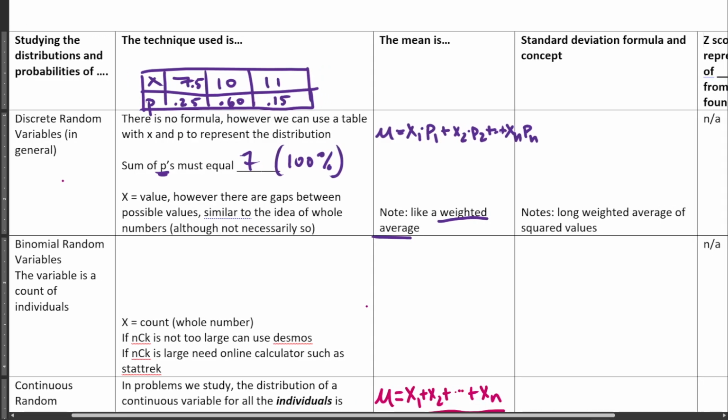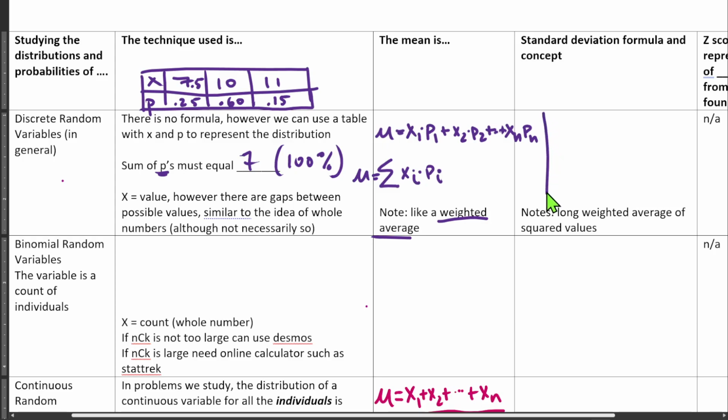Now the standard deviation, first, also, we can write the mean in a more slick way. We could say the mean, mu, equals the sum, which this stands for sum, the capital sigma, of the xi's times the pi's. And i stands for the index, and it's just a fancy placeholder for 1 to 2 to however many there are. And that's the mean. It's the sum of the products of x values times the probabilities.